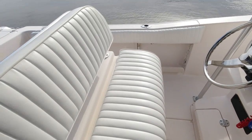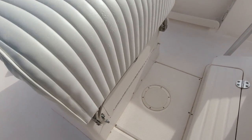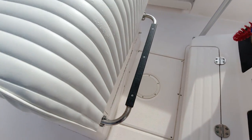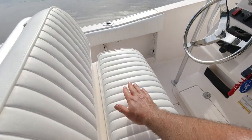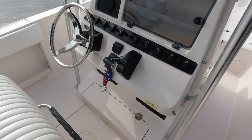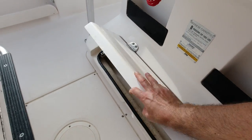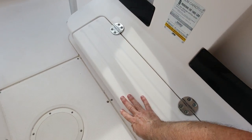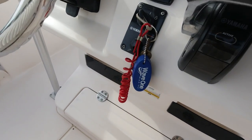Another factory upgrade is the deluxe leaning post with backrest and footrest that folds down — when you're standing you can fold it out of the way. Just a really comfortable helm, and look at that beautiful pleated vinyl in brand new condition. An awesome place to captain this boat. There's a second footrest also with storage underneath. There's tons of storage all over this Grady White, and it just feels a lot bigger than that 22-foot-2-inch designation.